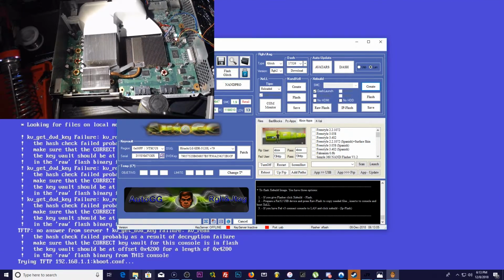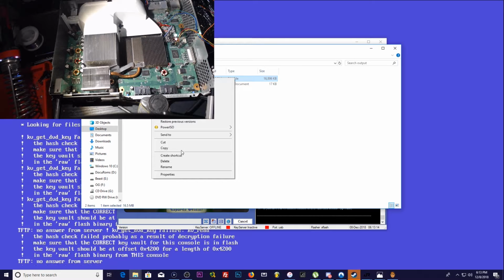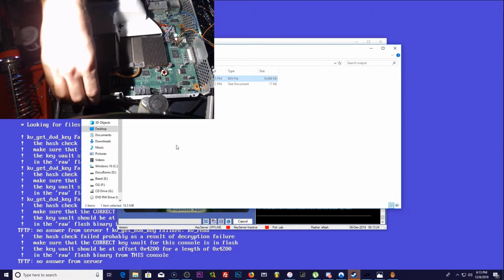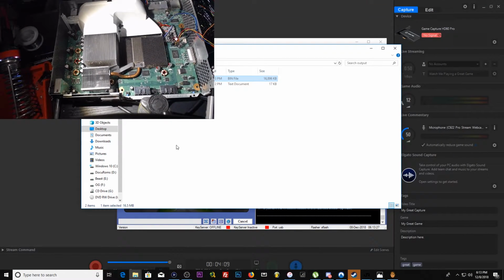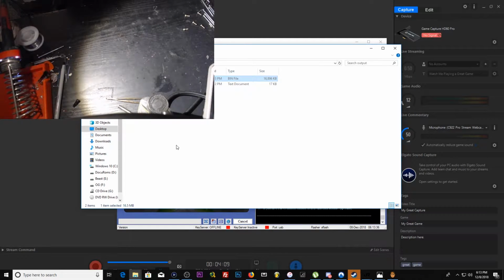Okay. Now in our AutoGG folder, we're going to go to output NAND flash. That is our NAND. Now what we're going to do is find a flash drive. We could flash it with the programmer. We're just going to flash it in Xell. The old-fashioned way, you know?